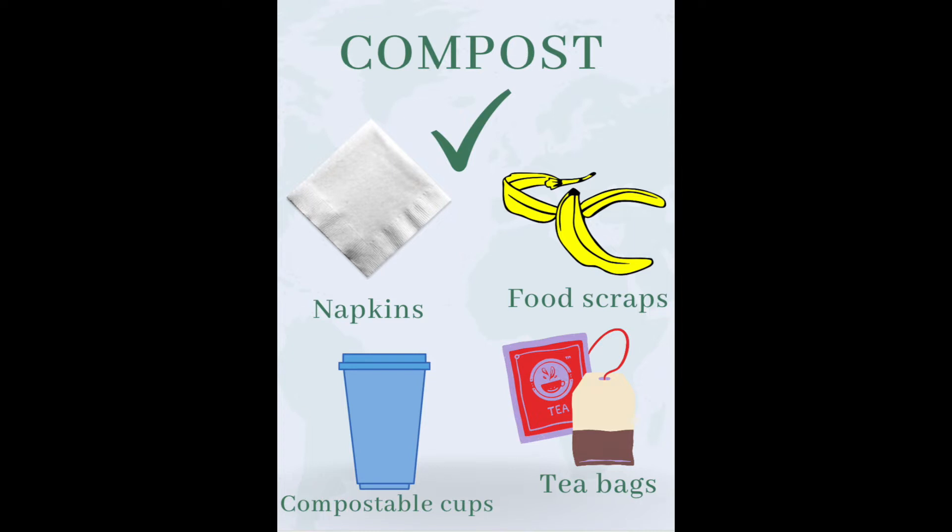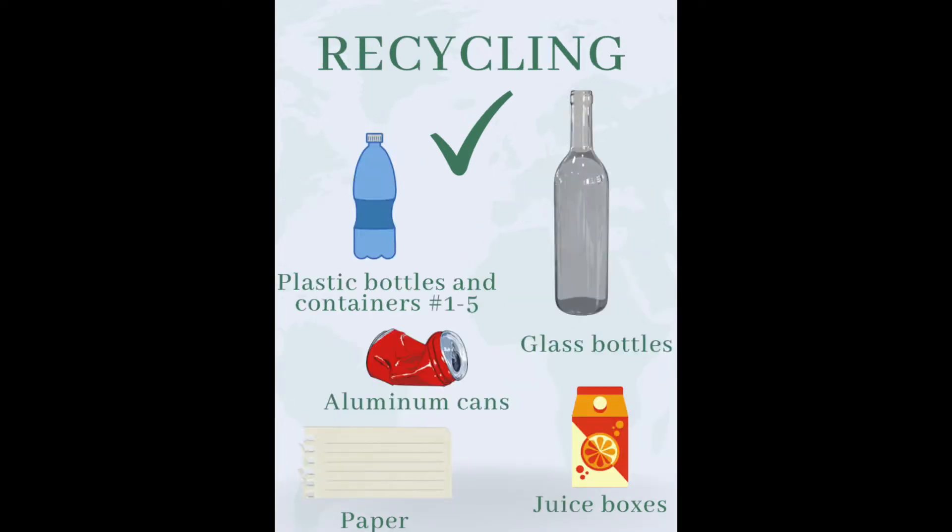The second announcement I am very excited to share: we are getting new waste bins which will be placed on each floor of the atrium to ensure we are throwing away our waste responsibly. These resemble the bins which are currently in the Benedictson Family Center for Arts and Design. They will have three parts — garbage, compost, and recycling — and clear signage for where to throw your waste. Also present in each classroom will be signs saying just how close you are to the nearest compost bin, to ensure all compostable waste reaches a compost facility.